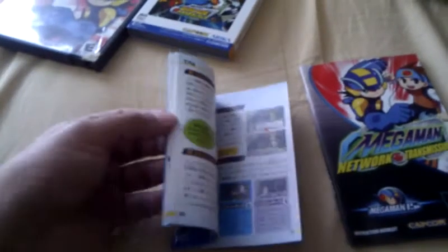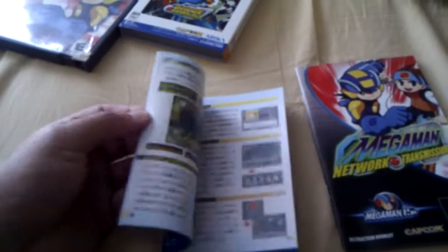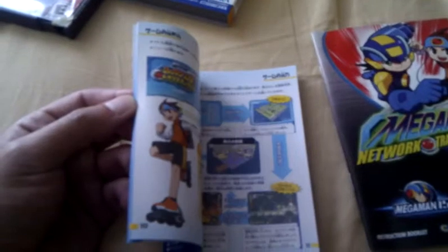Actually, I have the manuals over here. I'm sorry. The Japanese manual is a little bit smaller. There's no problem with that, as long as it's beautiful, colorful, very well elaborated. Hey, it looks good, right? Looks good to me, if you ask. I know you didn't, but hey, it looks good. Lots of colors. I need more hands here.